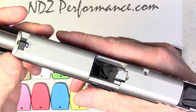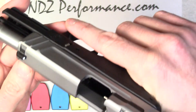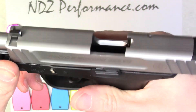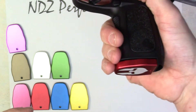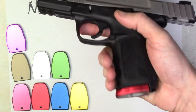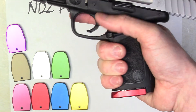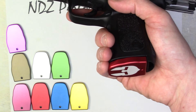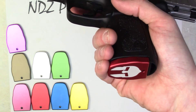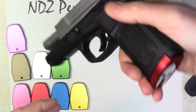This is the SD9 that we have here at the shop, so it's empty — open, safe, no ammo — same with the magazine. You can actually get an idea of what that looks like on the pistol. That looks pretty cool, definitely badass, gives it that unique custom look. That way you're able to identify your magazine from everybody else's and also have that nice personalized touch. At the range when you're holstered, you can actually see it — stands out pretty nice.